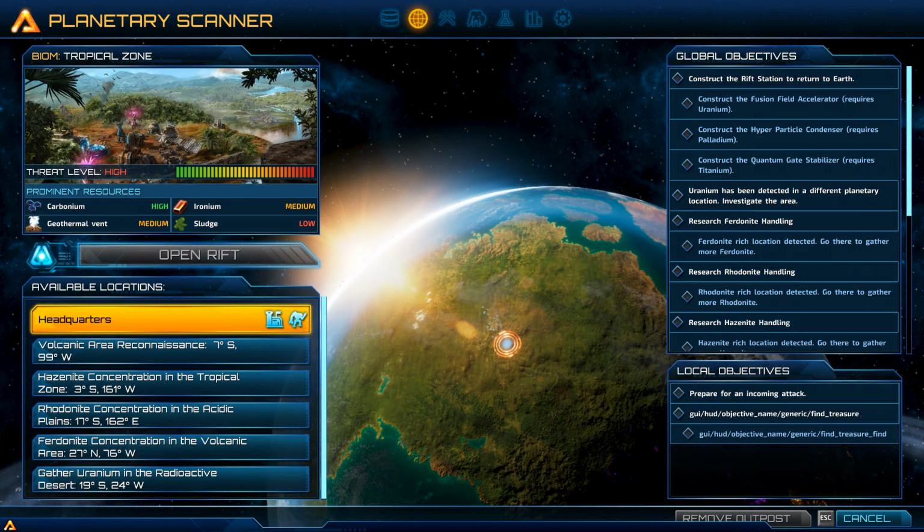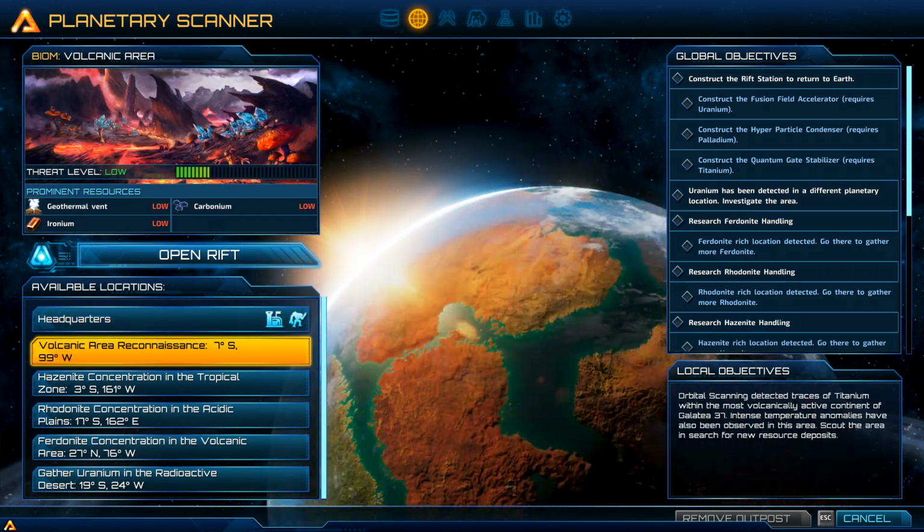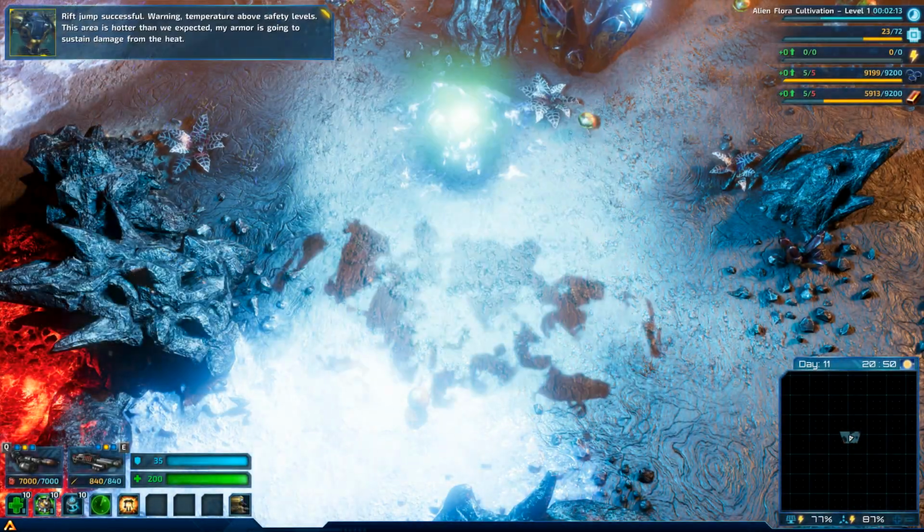Luckily, we don't have to go there on foot. We can use the planet scanner, a powerful tool that pinpoints the right locations for rift jumps over long distances.